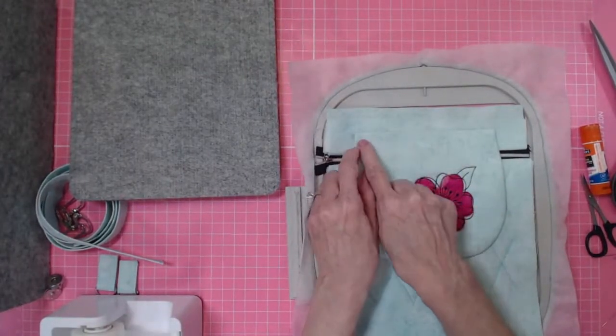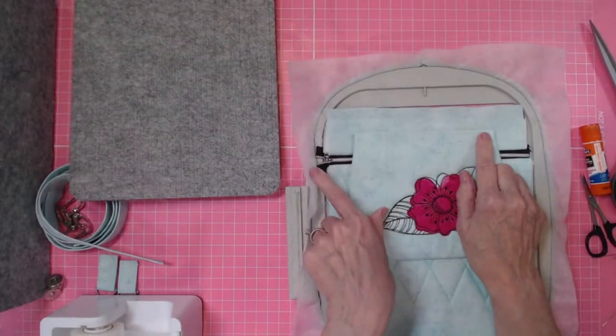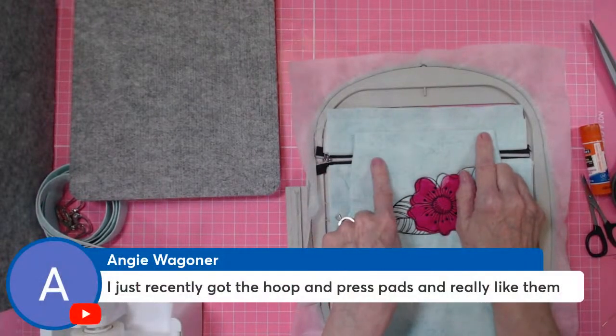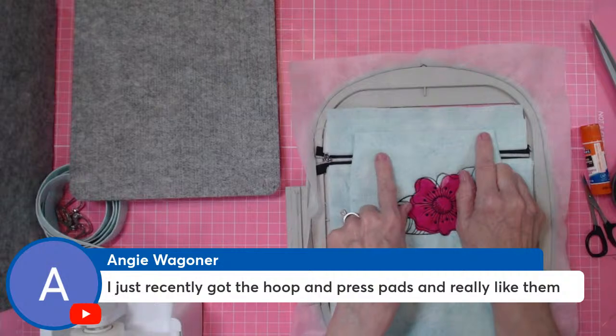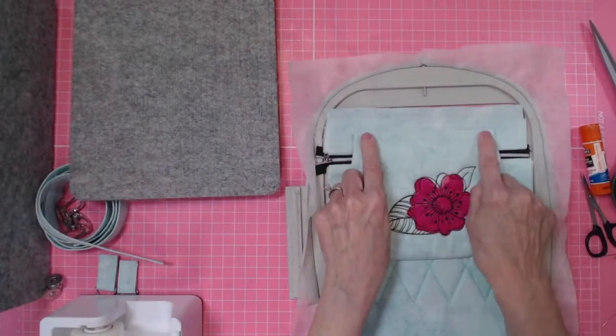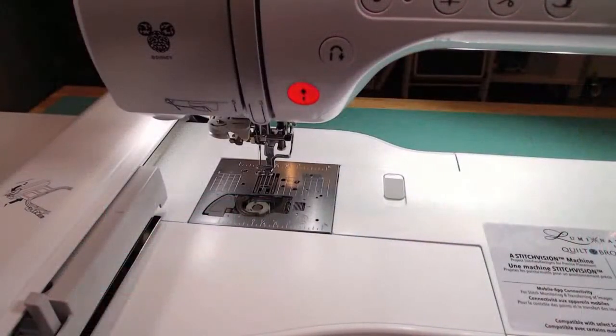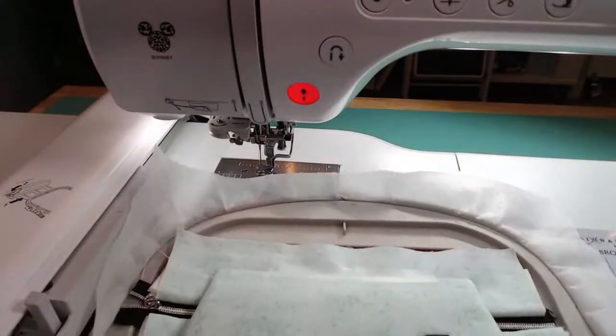The next step now is to stitch this down so that it stays in place and doesn't move. I'm not going to unzip the zipper halfway yet. I'm going to wait until after I've done this step. So I'm going to put it on the machine, and it's going to stitch it down. Everything looks good on the backside.